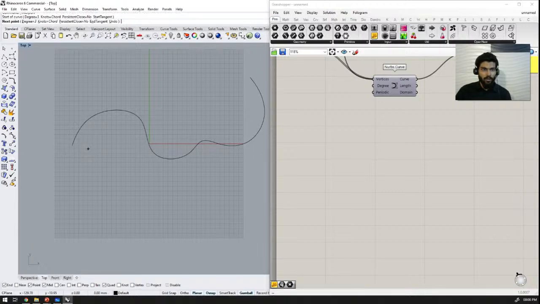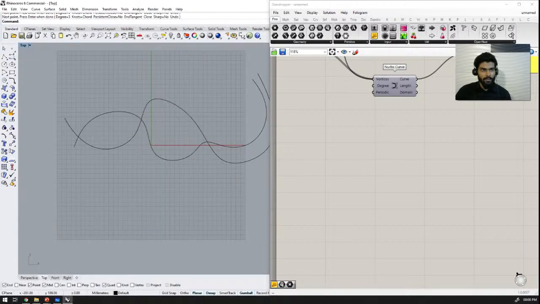So let's say this is one of the curves and, okay, let me make another one. Let's say this is the other curve, and let me make another one.